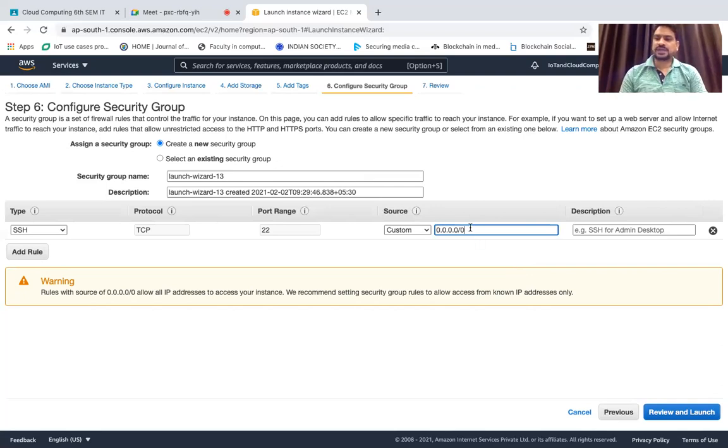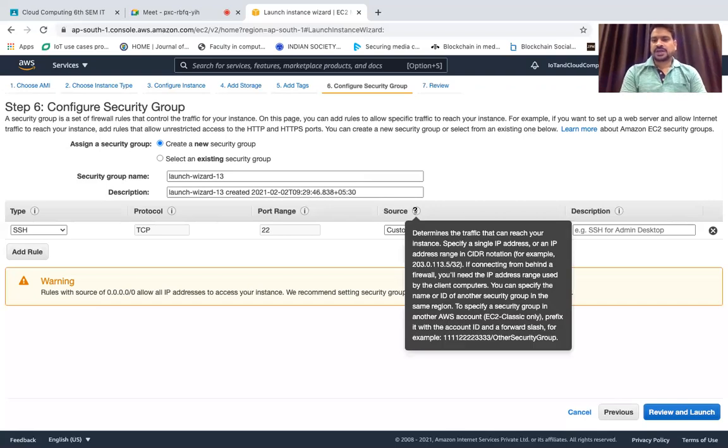Are you getting it? What I'm saying? Otherwise, it is the biggest security that you can provide to your virtual machine. So no one, even though they know the IP address of your virtual machine and the password of the virtual machine, can enter the virtual machine. Why? Because in the firewall itself, they will get the packet only from the specific IP address which you put here. So the source should be, so it is written here.